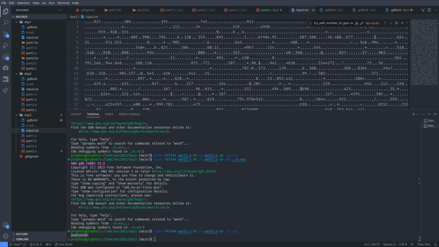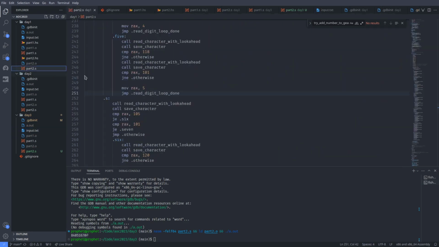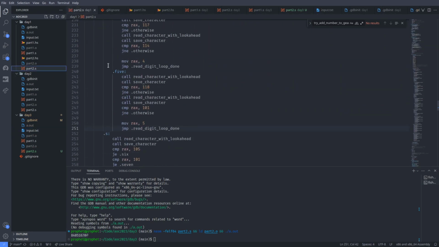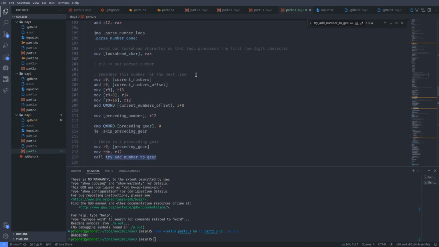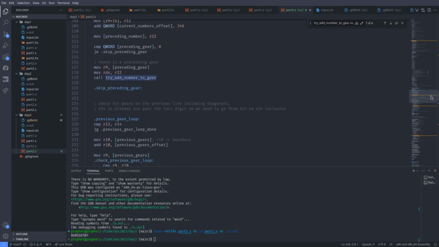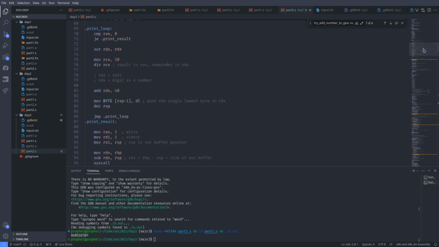Wow, that was actually by far my favorite today so far. That one was really nice. Actually, I really liked that one. Because there's a lot of bookkeeping involved, but it's not like with Day 1 Part 2 where it's just this massive decision tree. This one was just a lot of thinking about edge cases, keeping track of the right things and getting all the conditions correct. Yeah, I like that one. That was really fun.